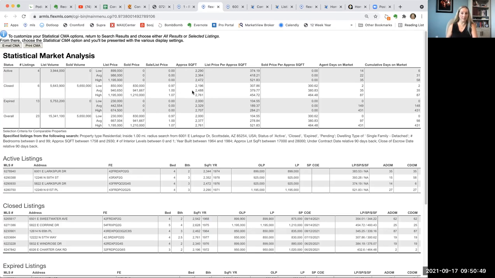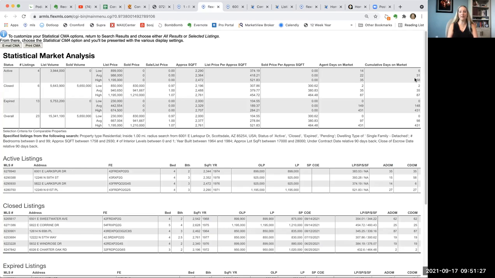If there are a lot of them in a strong market where there's a lot of inventory or supply, you may have to adjust your price down, even though the comps support a higher value, just to expedite a sale. So if you want to sell in less than the average amount of time and your seller is highly motivated, you're going to price differently than you would if your seller is willing to be patient and sit on the market for the average amount of time or even longer if they're willing to wait for their price. So again, there is no specific price. What we're looking at is a range based on market conditions and motivations of the parties involved.